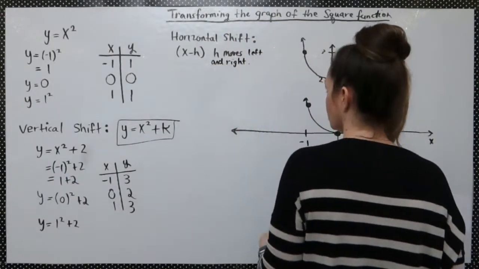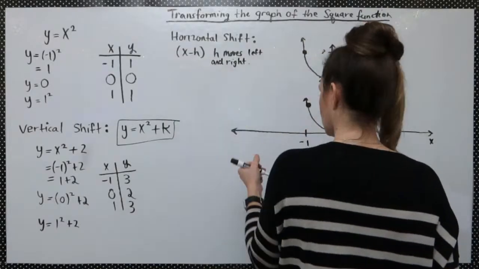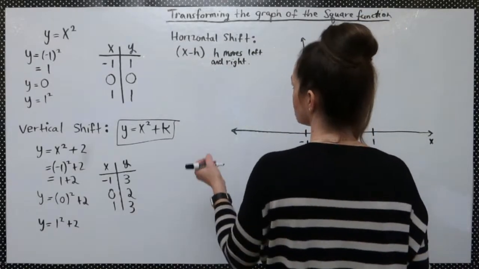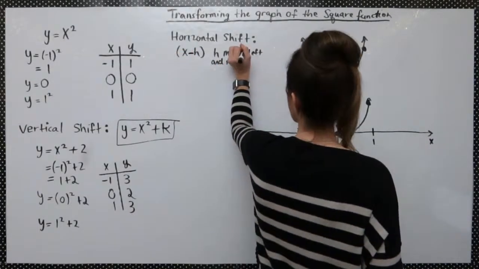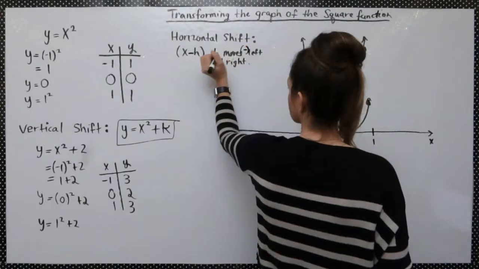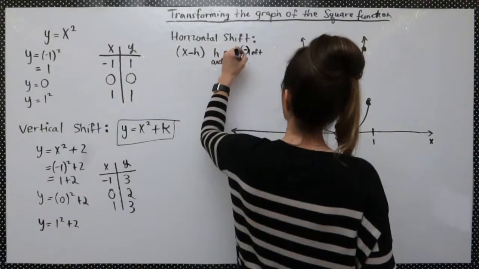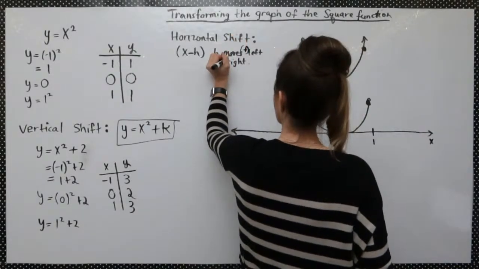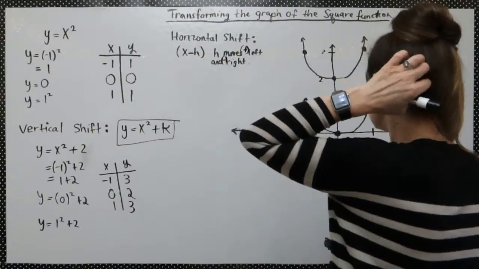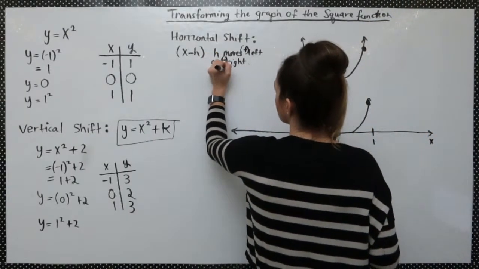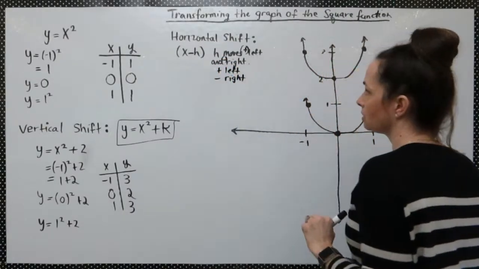This has to do with those 0 values. If you find the 0, then it's a factor. So the positive moves it to the left, and negative moves it to the right, which is backwards. It's not intuitive. So we'll say positive left and negative right. I guess that's a little bit clearer to say.